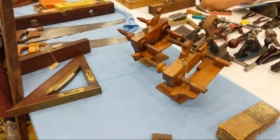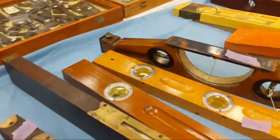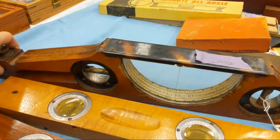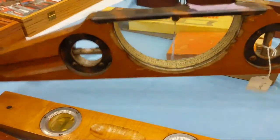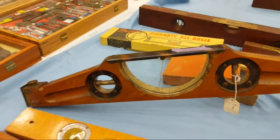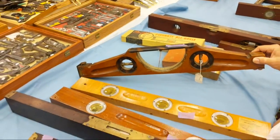Anyone looking for rare plow planes? We're trying to. Oh, check out this level over here. Name on a plow plane. Oh, okay. Look at this beast. So you can see this. Oh, sure. Yeah, that moves just a little bit. I can hold that. There you go. More tipped? Okay. No, that's all I need, just to show how that works. Isn't that cool? That is beautiful.